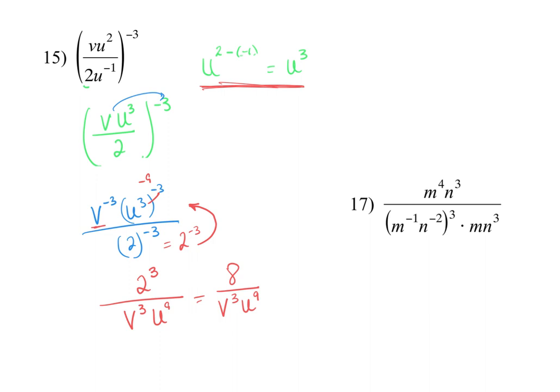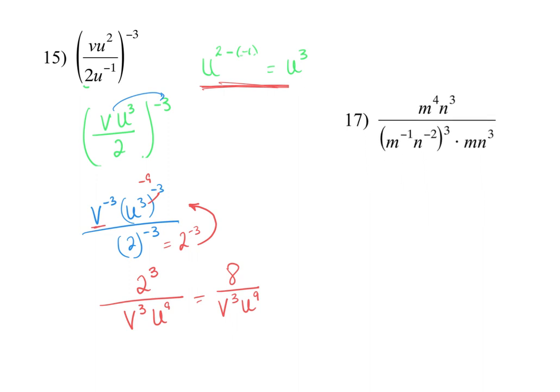All right, so for 17, with something like this, on the other one, everything was in parentheses to a power. So I'm going to simplify everything inside and then worry about the power. With this one, I have multiple things going on in multiple places. So what I'm going to do here is try to simplify the numerator as much as possible and the denominator as much as possible. Then I'm going to go top to bottom. All right? So let's look at 17.